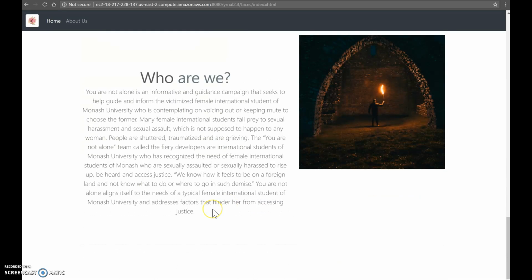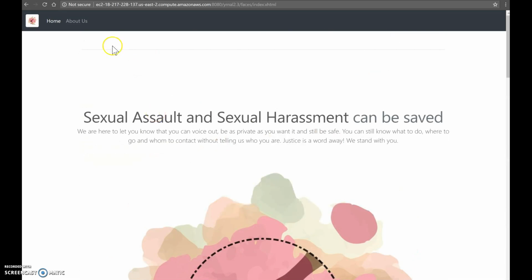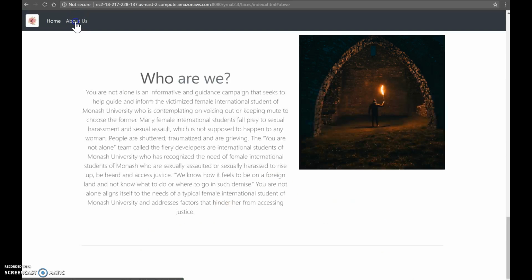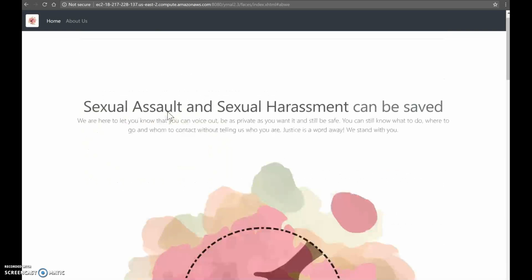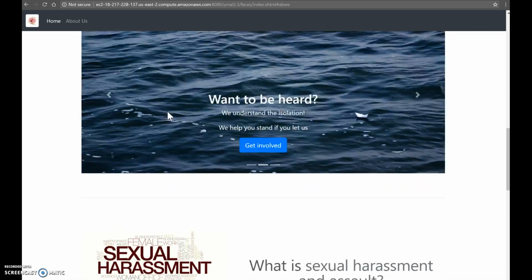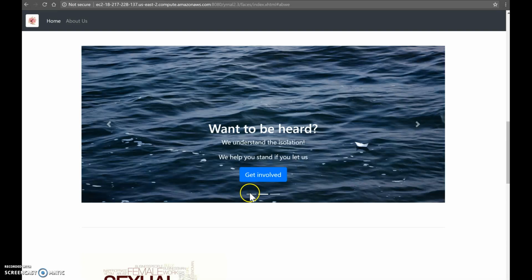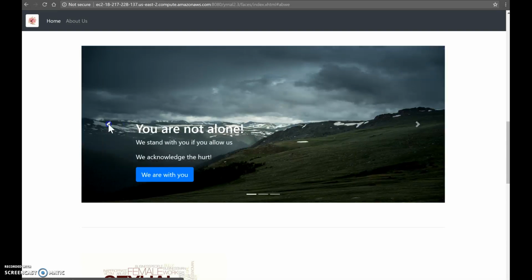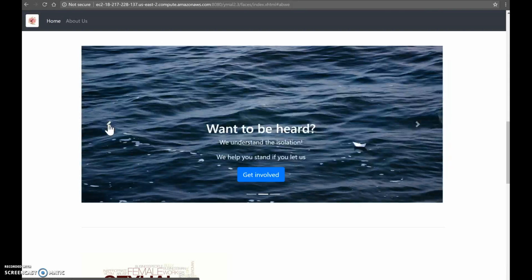We will check what else do we have to check. We will check this button if they work. Since we're on the home page, nothing will happen. Once we click on About Us, it will take us to the part that we need to be in. Now we're gonna go and test this page, and everything here is working fine.